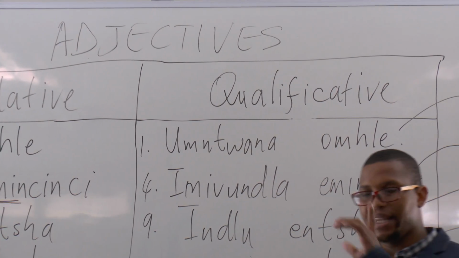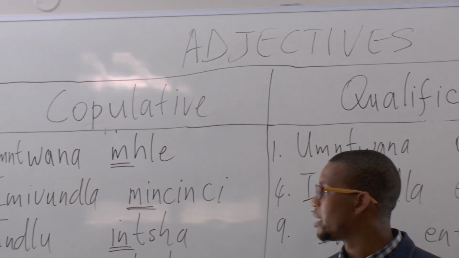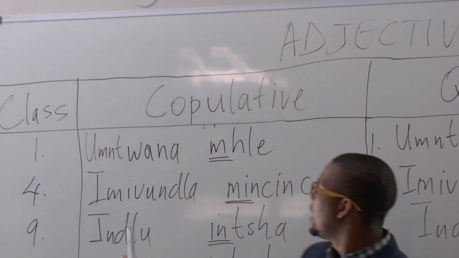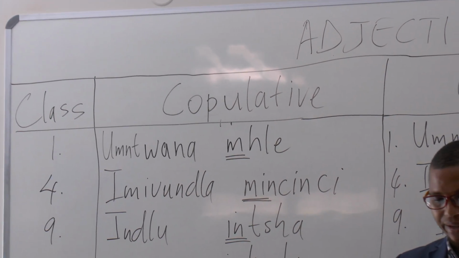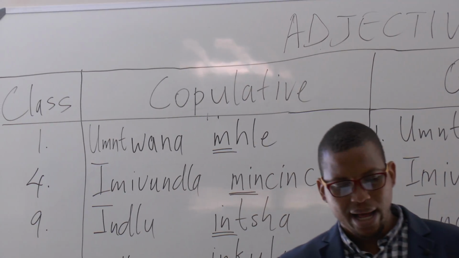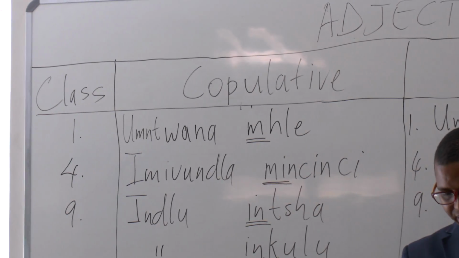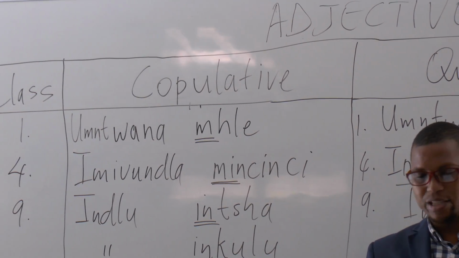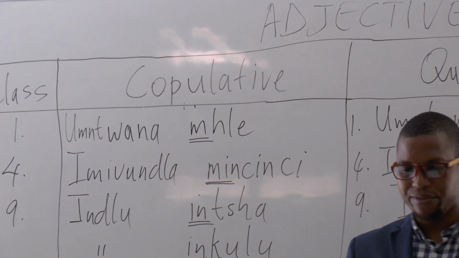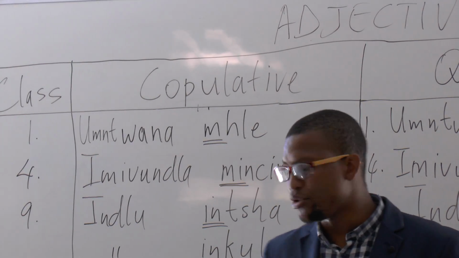All right, the first class that we're going to speak to is class 1. Remember, we're doing weak noun classes. In the case of class 1, the example that has been given is umntwana mhle. A child is beautiful. This revision, if you can follow in your books, is based on page 24 of our manual. There is a table there which tells you more about this.